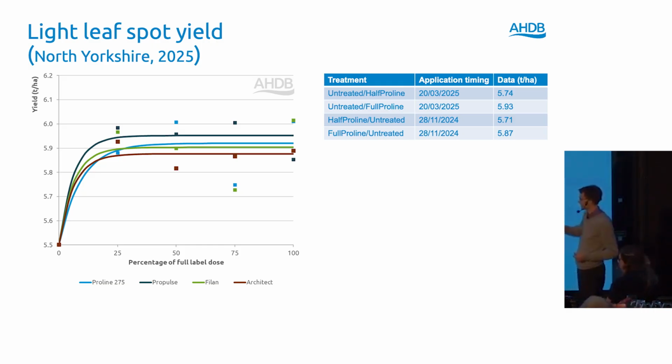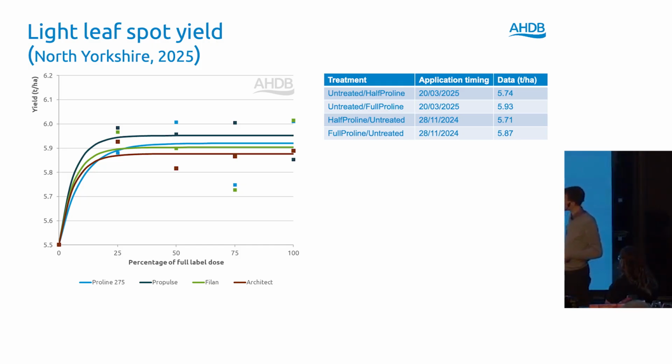So if you just go from that 75% dose, where you're thinking about fungicide persistence, maximum efficacy and the fungicide persistence for those late spray timings. Generally the yields are quite close to each other, all those products. There's not a huge amount of separation. So that bottom line there, the Architect, that's given around a 0.35 tonnes per hectare yield uplift. The Flan, 0.4, Proline 275, the prothioconazole, 0.42.